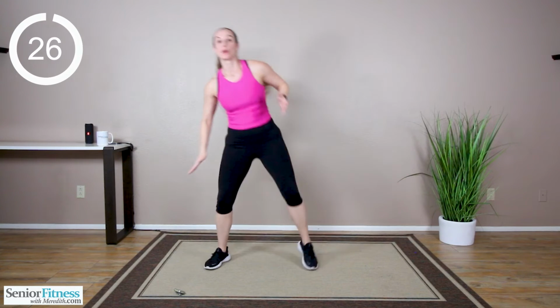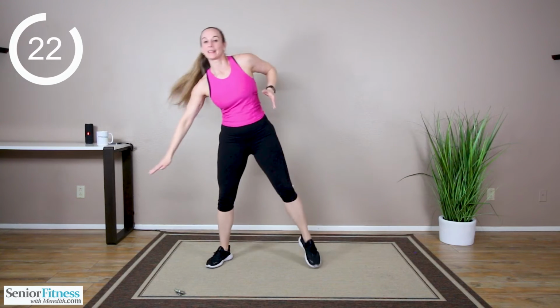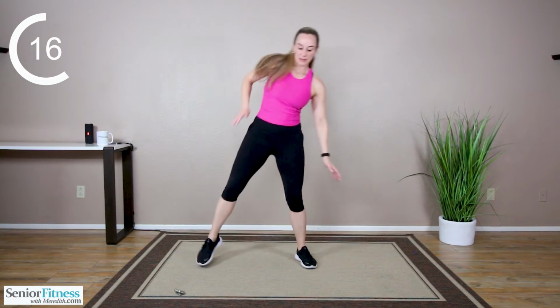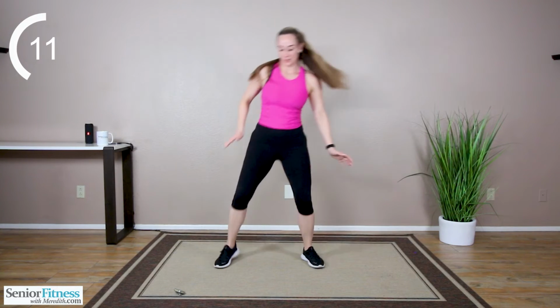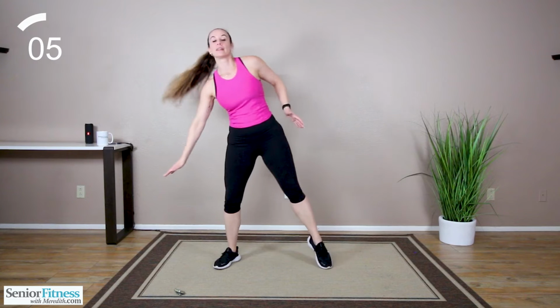Wide march tap with a reach down is next. Open the feet, reach, reach. That side body lengthened out. Stretch, stretch. Waking everything up. Keep those abdominals pulled in.